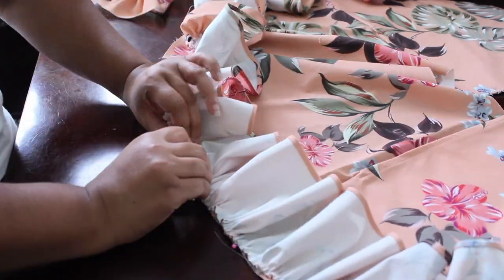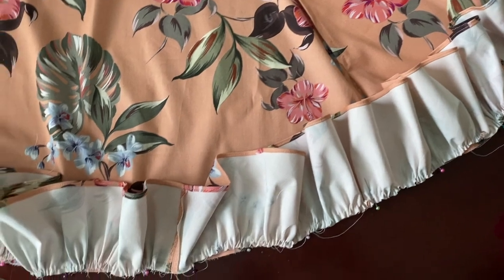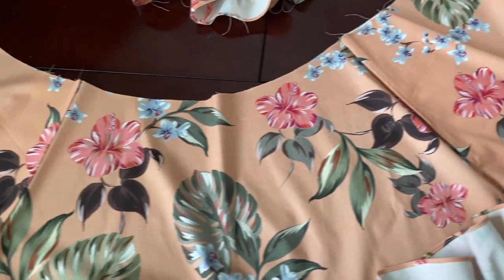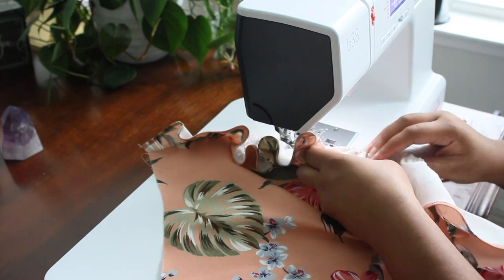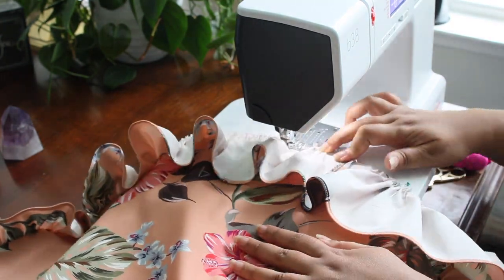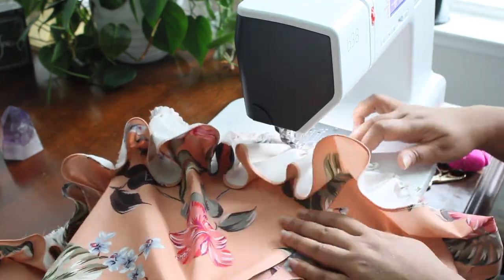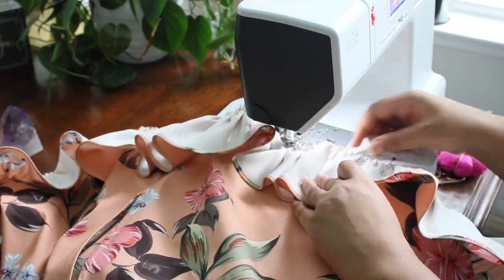You know how some patterns say it's gathered, but they're very wide gathers, and sometimes I want ruffles, and this pattern definitely allowed for that. There was a healthy full ruffle, in my opinion, for this top ruffle. And so here I'm just sewing the ruffle onto the skirt. And actually, I was really pleased that I had extra fabric. That was great.